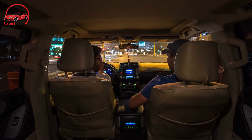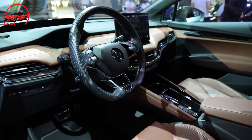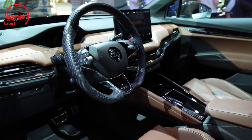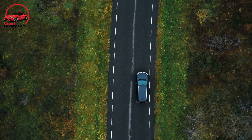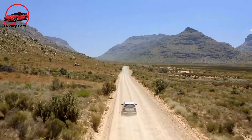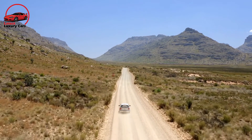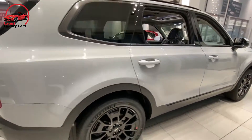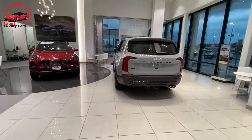The Telluride's powertrain and brakes are both powerful and responsive, and tech features like the head-up display significantly aid the driving experience. The 2022 Telluride earned a safety rating of 5 out of 5 from the National Highway Traffic Safety Administration, scoring 5 stars in the side crash test, 4 stars in the frontal crash test, and 4 stars in the rollover test. The 2022 model has not yet been crash-tested by the IIHS, but the similar 2021 model was named a top safety pick.